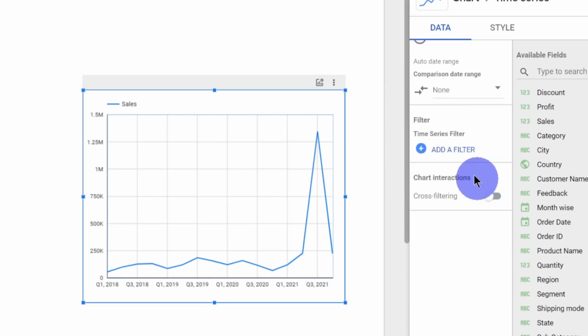And how to add a filter. In the previous videos, we saw how to add a filter. If I want to consider only those sales which are made above 1000 rupees for generating this time series chart, can I do it? Yes, I can do it by creating this filter. How to add a filter, we saw in the previous videos. We can brush up on those. What is cross filtering? We'll see in the upcoming videos.